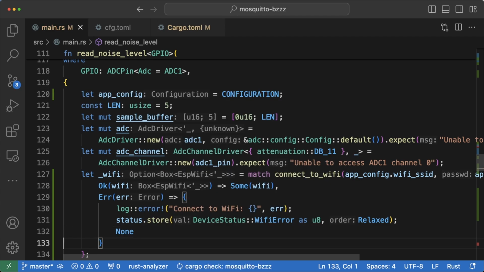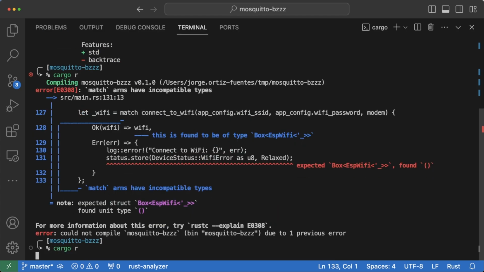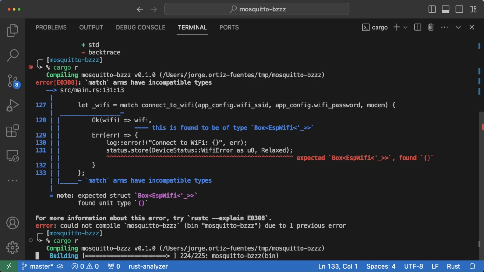So we couldn't get the proper Wi-Fi. Now, both branches, both arms of the match, return the same type of value, an option to a box of ESP Wi-Fi. Now we can go back to the terminal, and here we can execute the program. And let me connect the board.